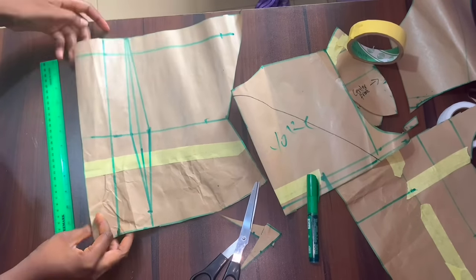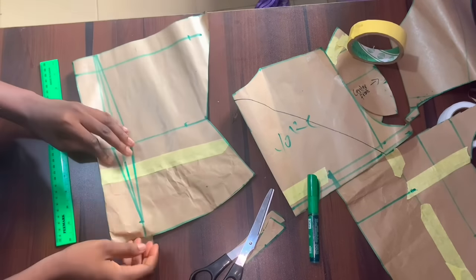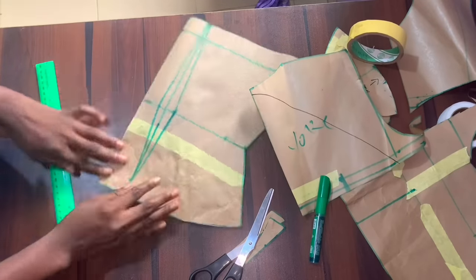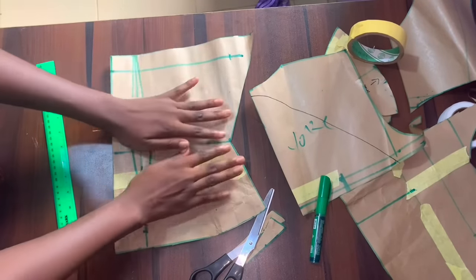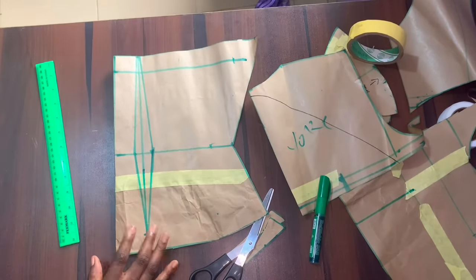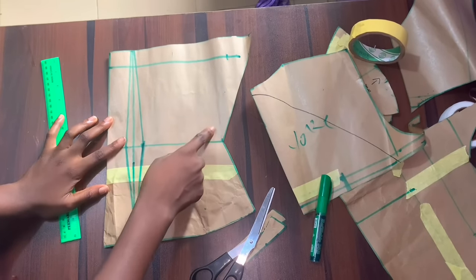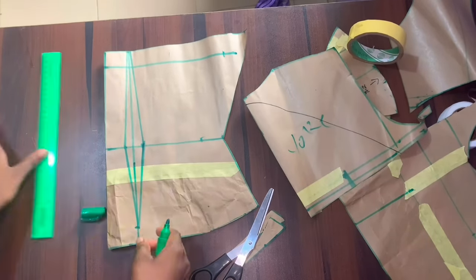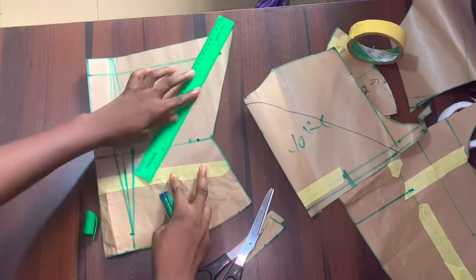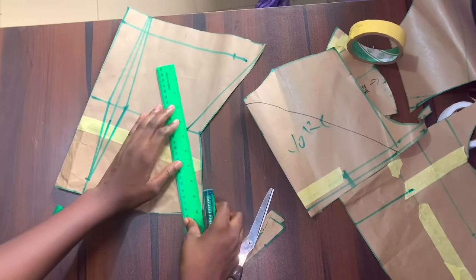After marking out the two inches and the 1.5 inches, I'm going to fold in the pattern again. Because I'm going to be using a loop at the back, I don't see the need of putting in the dart at the back — this is just my personal preference. You can still put a dart at the back, but you'd have to shift it a bit. For me, I'm taking out that one-inch dart allowance at the waistline — I'll mark that one inch and draw a line to meet it, but I won't cut it out on the pattern. I'll make the adjustment when cutting on my fabric.